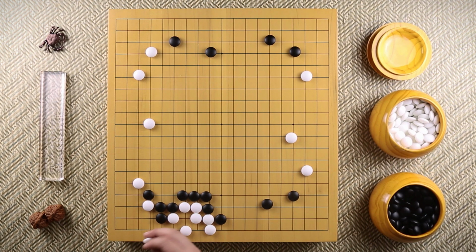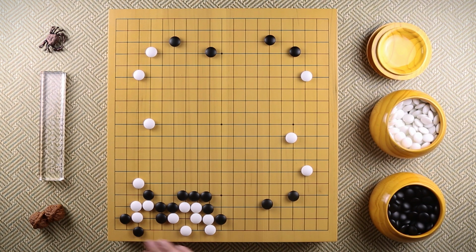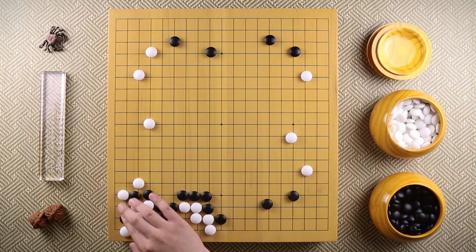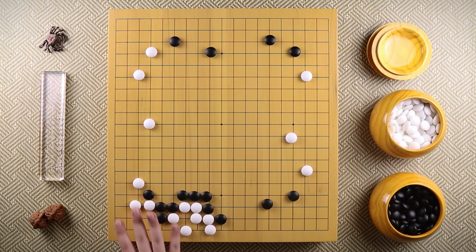Let's see this hane. If white blocks from here, then black can Atari this stone and get the corner. Even if white extends like this, thinking, I'm being clever, black can jump in and white cannot cut the connection. Play here, play here. If white blocks, even if white cuts over here, black can push in. If white blocks, Atari, capture, everything's going to die. It's very sad. I'm not going to show you all the variations that could happen over here, but all you gotta remember is that as soon as this hane happens, it gets very sad for white.